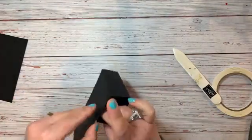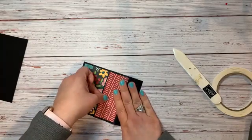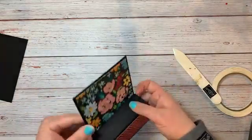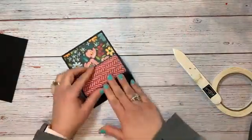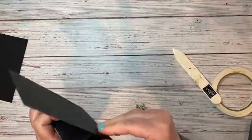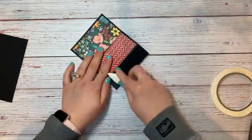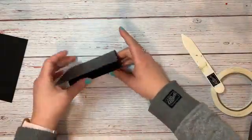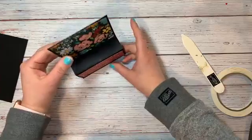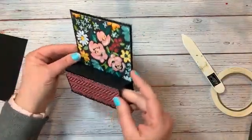Oh, looks like I need to put that up just a little bit. I was a little bit too low on that. Let me see. I can, oh, nope, I'm not going to fix it. Tear tape is there. So maybe just go up just a smidge on there. I think I got just a smidge too low, but that's okay. It's still going to work out great. I'll just rescore these a little bit. There we go. See, we're good. It's going to stay. Perfect. All right, and so then next, so this piece is pretty much done.